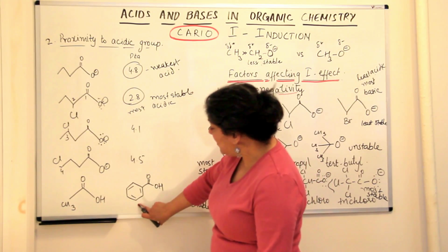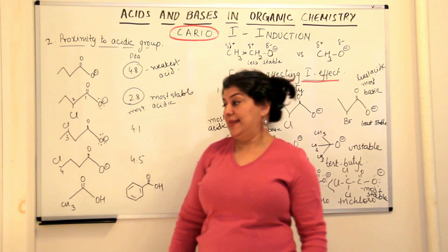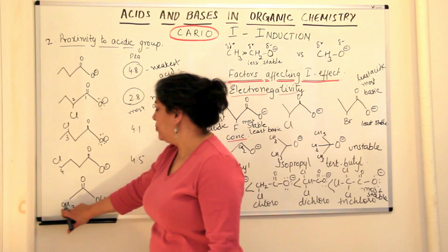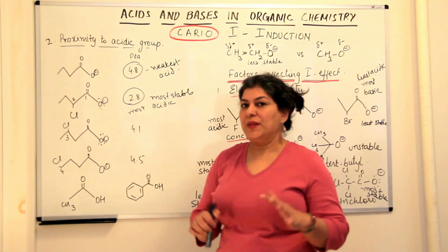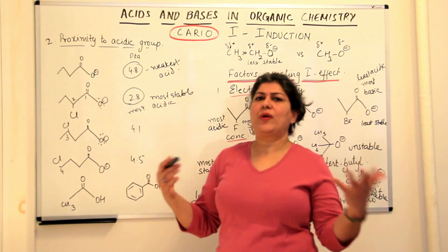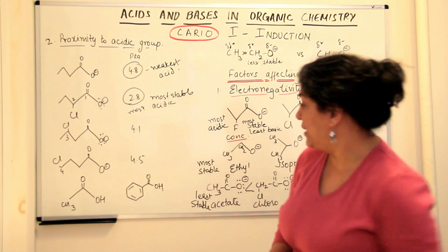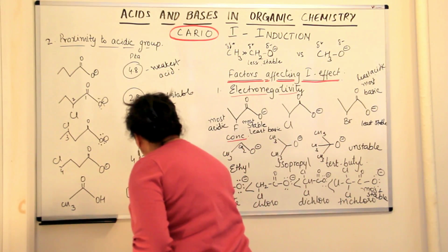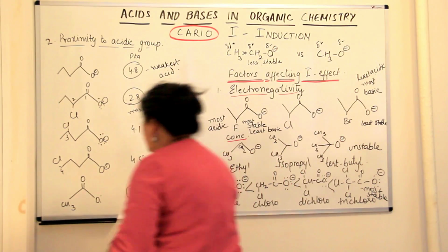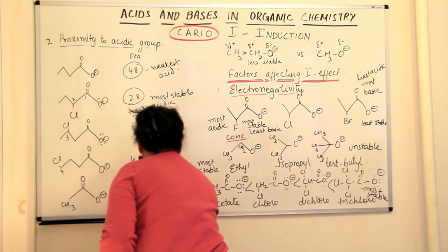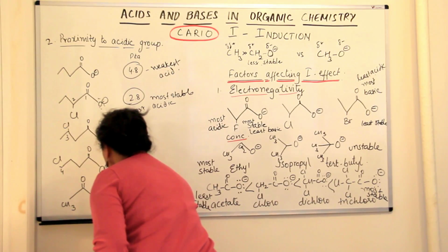When you have the benzene ring attached to the carboxylic acid and you have the methyl group attached to the carboxylic acid, we know that the methyl group carbon, in comparison to oxygen, is more electropositive. The benzene ring also has carbons and it is more electropositive. If we look at the conjugate bases of both these compounds, in both cases we'll get a single negative charge, right? We'll get a negative here and a negative here, and the lone pairs of electrons here and here.